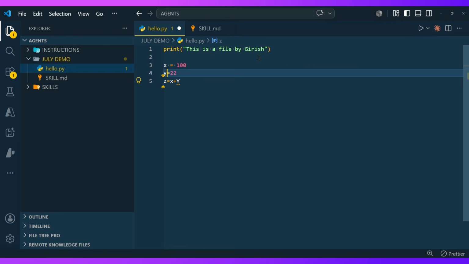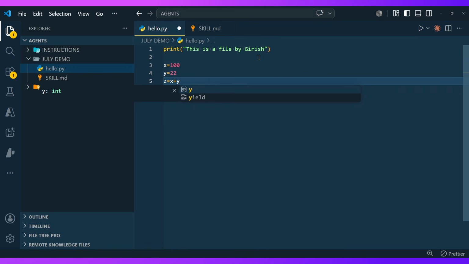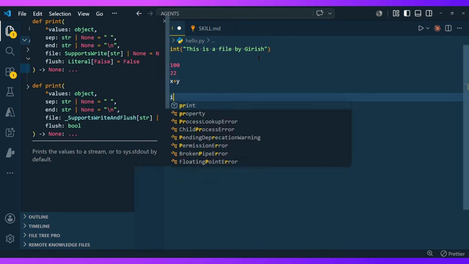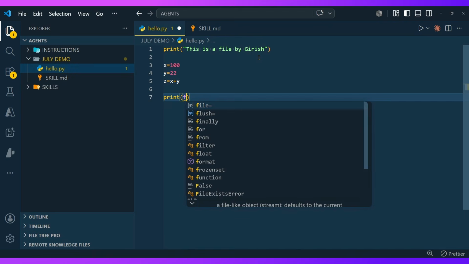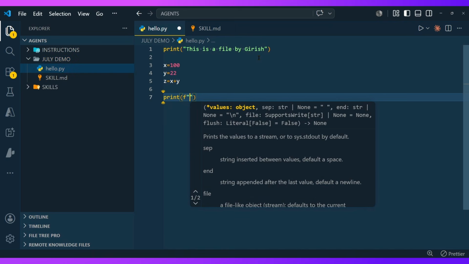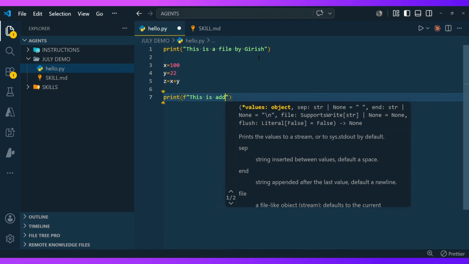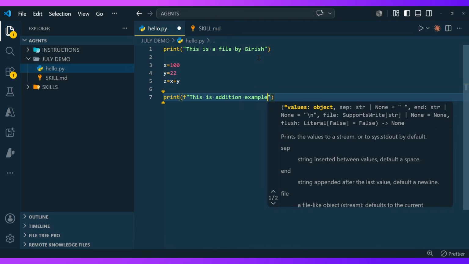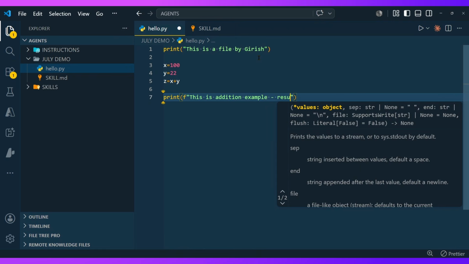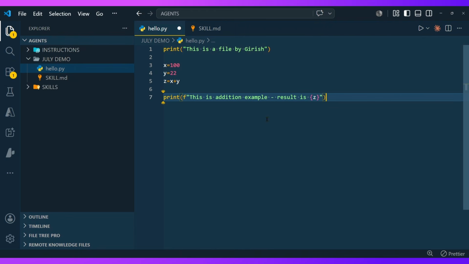I can just make it simple. And this is a simple example of how I can use a Python code. So I'll just say print, and I'll use an f-string, and then say this is addition example, and I'll just say result is z, and that's it. Simple Python code.